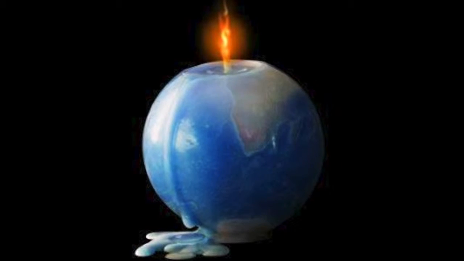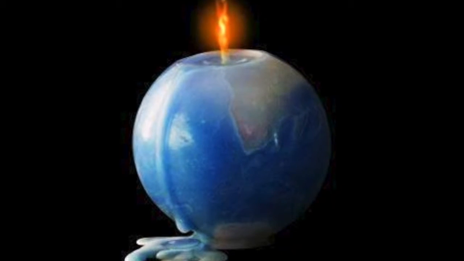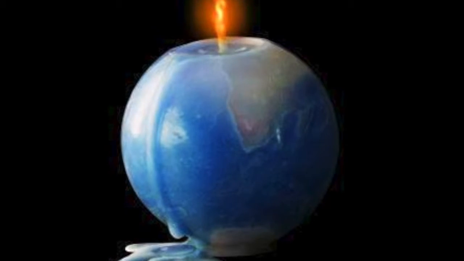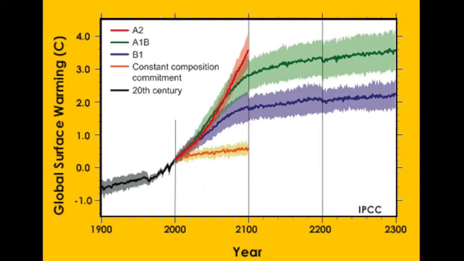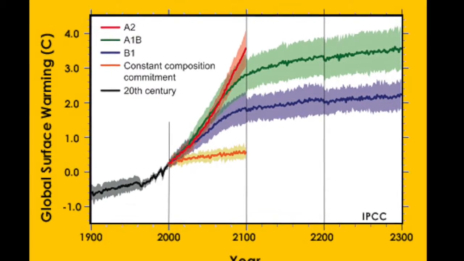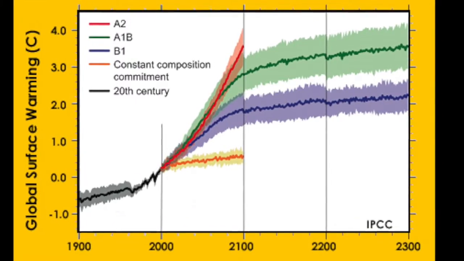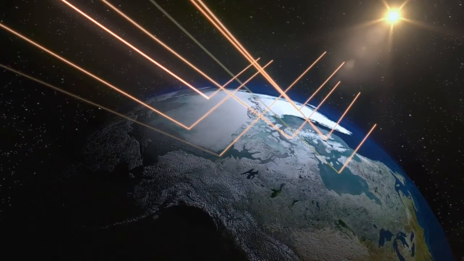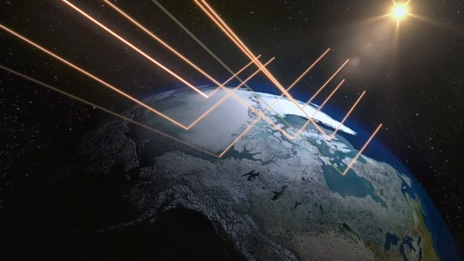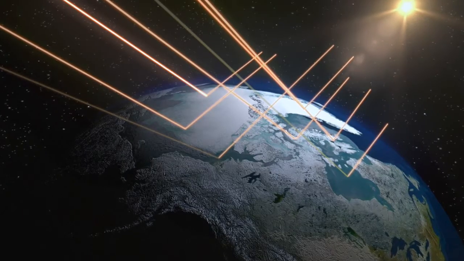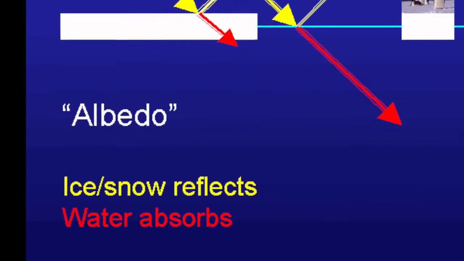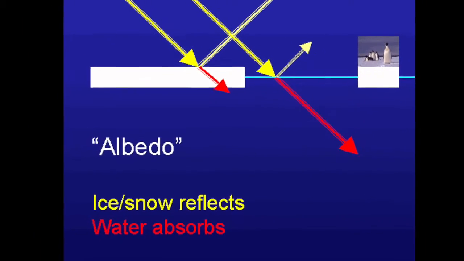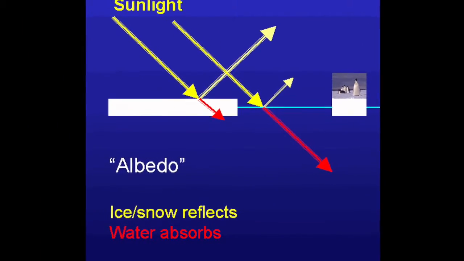The polar ice caps play a large role in global weather conditions. The melting of the ice is actually causing further warming of the Earth. This is because of something called the albedo effect. The albedo effect is the radiation from the sun reflected off the Earth. The polar ice has a significantly higher albedo number than the black ocean water around it. This means it reflects the radiation better than the surrounding water. In fact, the ice reflects 90% of and absorbs 10% of the UV radiation, while the ocean water reflects 10% and absorbs 90%. Less ocean ice and more water results in a warmer global temperature and further loss of ice.